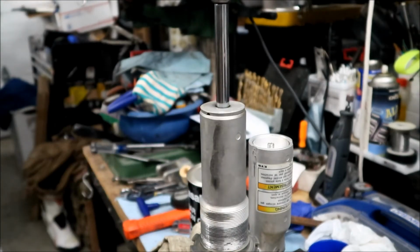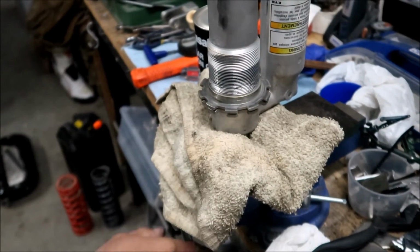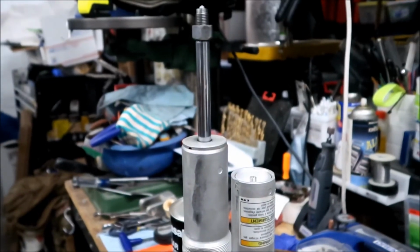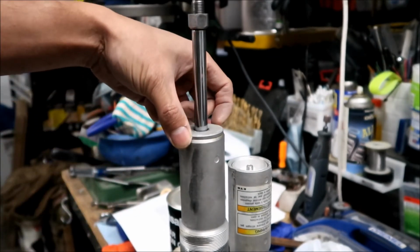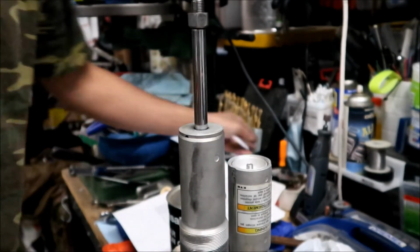I've got it on my vise upside down here, and I'm using a terry cloth to hold the shock in so we don't damage it or anything. So here we go. The holes they're talking about are right here. There's one right here and there's one on the other side.